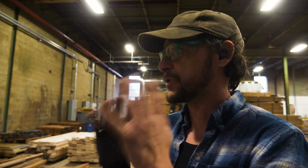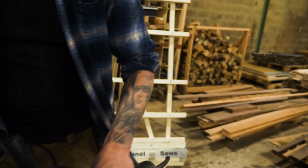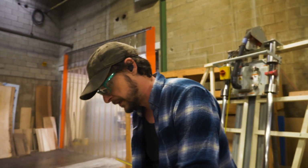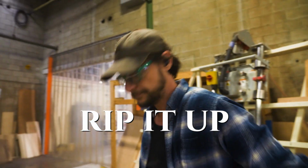Gonna start shaping and contouring the axe, predominantly the handle, probably a little bit on the blade as well. My weapon of choice is gonna be an angle grinder. This is a pretty aggressive flap wheel for sanding. That's what I'm gonna use to put a wide bevel on the blade, but to actually hog off a lot of the material on the handle, I'm gonna be using this puppy. Very spiky. Ouch. So yeah, let's go ahead and make some sawdust. Rip it up.